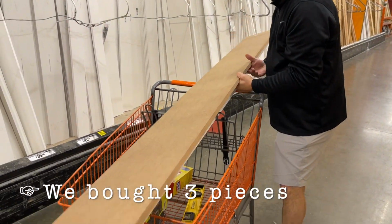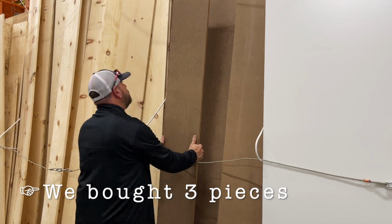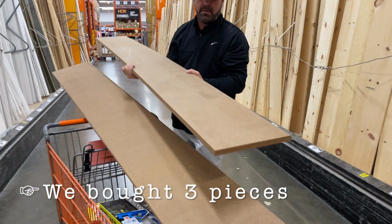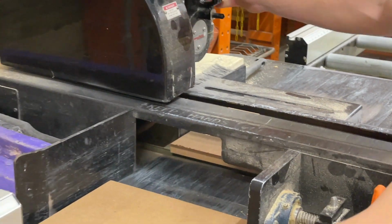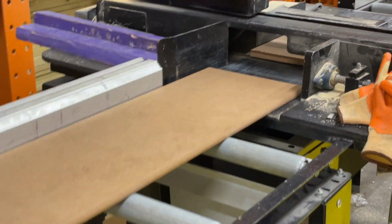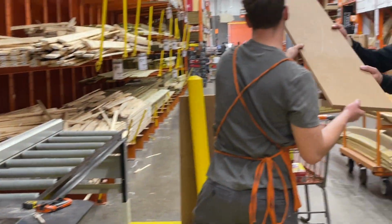We had Home Depot cut our shelves to the size that we needed, and there are two benefits from having them cut it in the store. One, this big cutting machine could cut a whole lot straighter than what we could, and two, it makes it so much easier to fit the smaller pieces into your car.